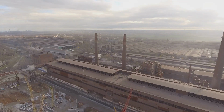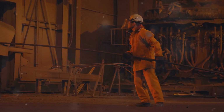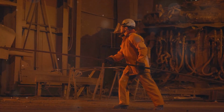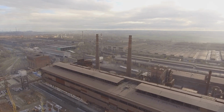Today, the once bustling site stands as a museum, a poignant reminder of its past glory. It serves as a testament to the resilience of the workers and the indomitable spirit of industry. From a booming steel plant to a historical monument, the Sydney steel plant has indeed had a fascinating journey.